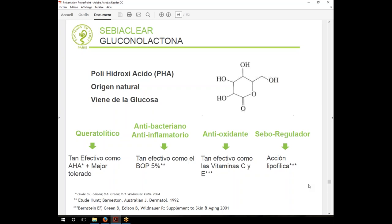Then the third action, the third property of the gluconolactone, is actually its antioxidant property, which is compared to vitamin C and vitamin E antioxidants. So it is exactly the same. And to finish with the gluconolactone, this sebum regulating action: because of the structure itself, the molecule of the gluconolactone is what we call lipophilic. So it means it loves the oil, so it's going to grab and catch the oil and, of course, absorb the excess of sebum. Entonces tiene un efecto antioxidante y seborregulador, y por su acción lipofílica permite regular ese exceso de lo que no queremos que empiece a suceder, que es el inicio de la cadena del acné. Entonces es muy completo como producto y tiene esas cuatro acciones.